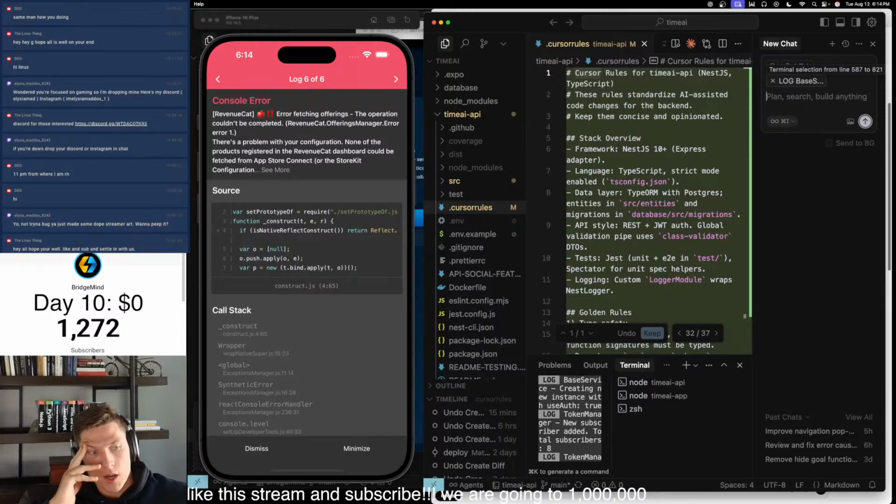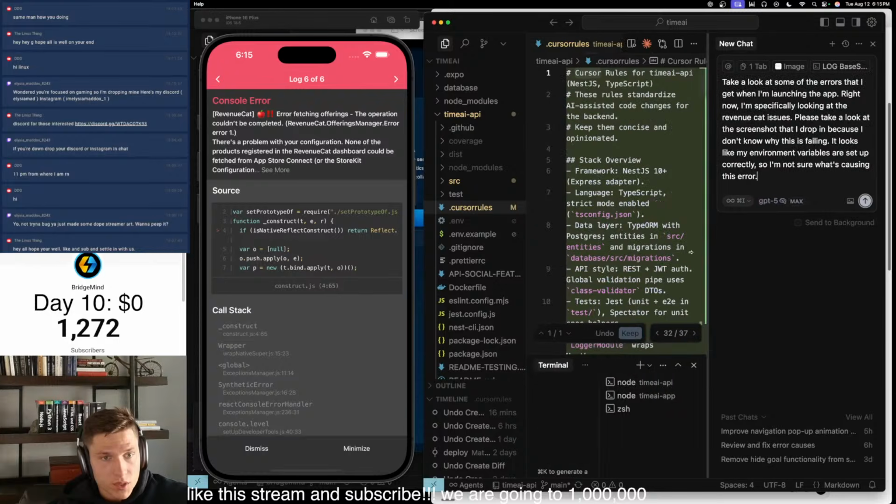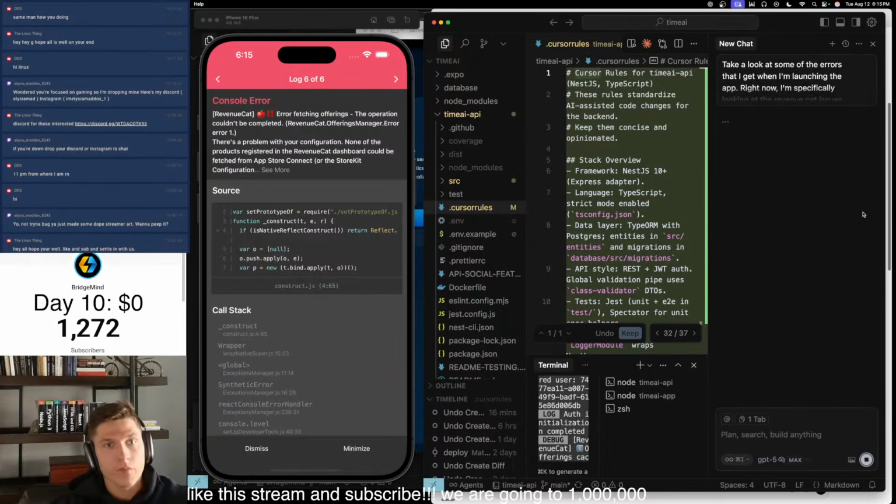Right now, I'm specifically looking at the RevenueCat issues. Please take a look at the screenshot that I drop in, because I don't know why this is failing. It looks like my environment variables are set up correctly, so I'm not sure what's causing this error. Okay. And then let's just make sure that we're using GPT-5. Yep.